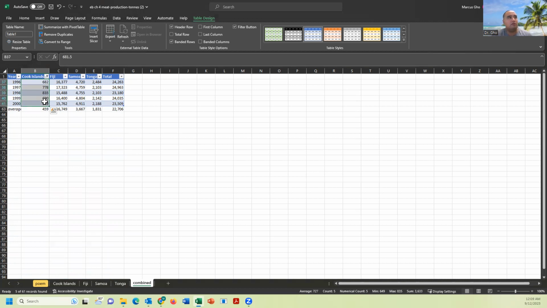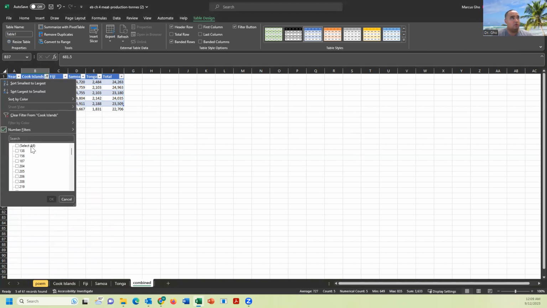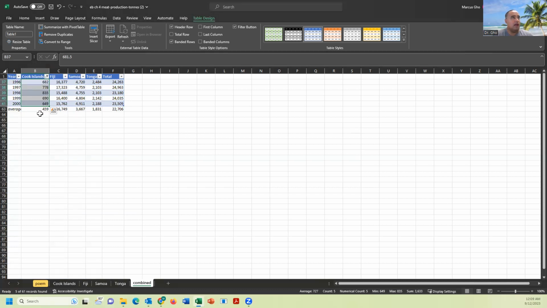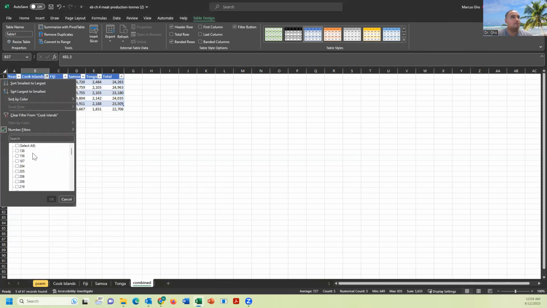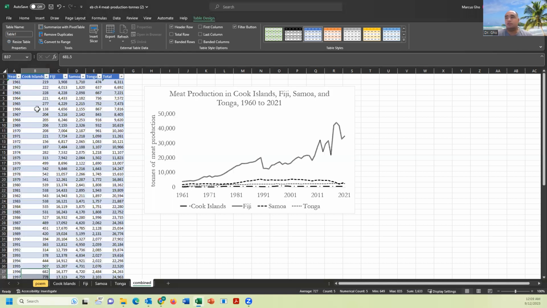And that's giving me 5 rows. So Cook Island has produced at least 600 tons of meat only 5 times, in 96, 97, 98, 99, and 2000. All those years are adjacent to each other. So something was going on at that point, which meant they could produce more meat, which is higher than their average of 459. Those must have been good years, at least for the ranchers or whatever type of meat that they're producing.